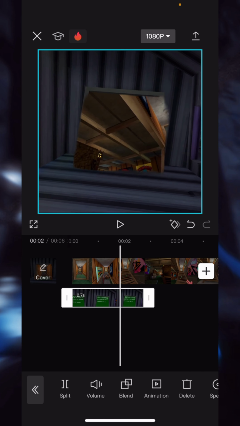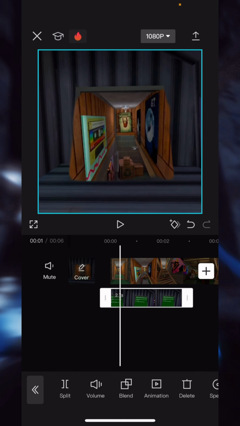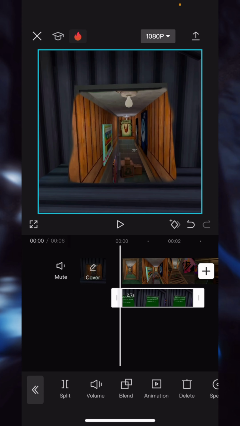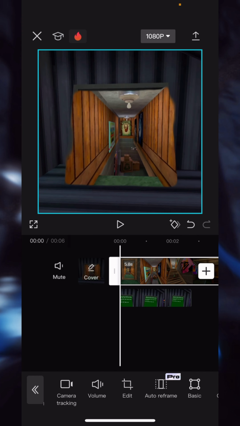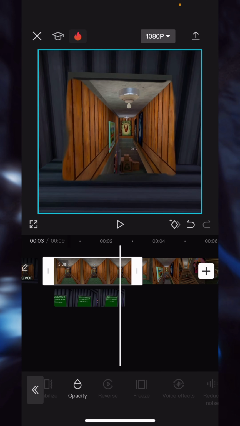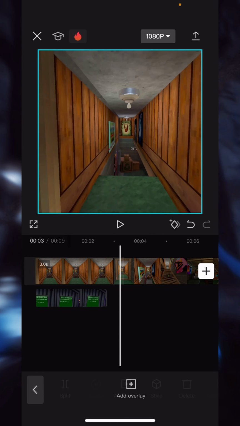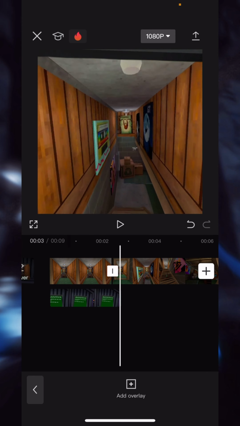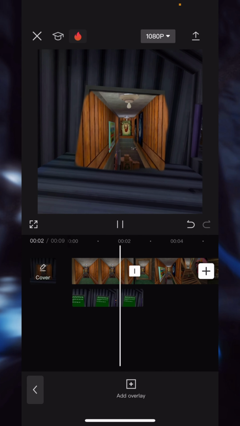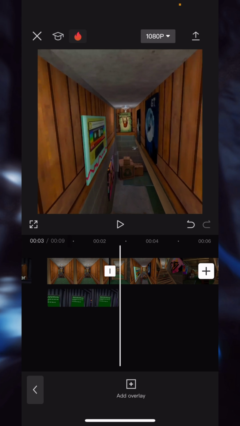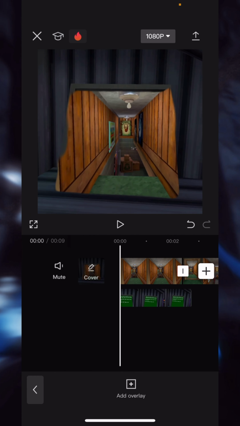So then it should look kind of weird right now, but if you want it moving like this, you don't have to do anything. But what I like to do is go in here and find freeze, and you can freeze it, and then you can adjust it how you want, so it can be frozen for less, and then it'd be like that. That actually looks kind of good for now.